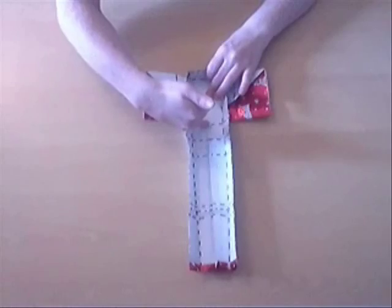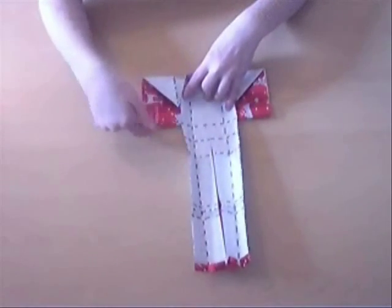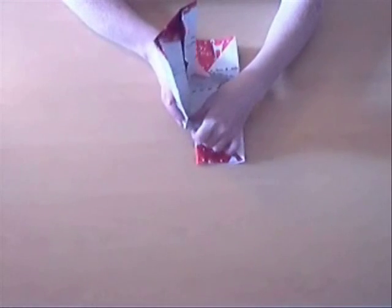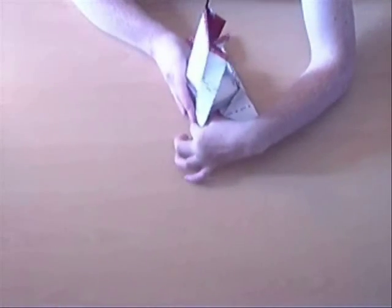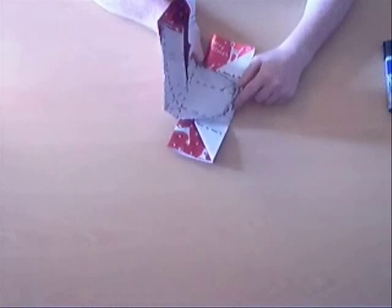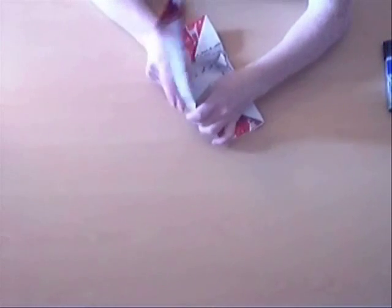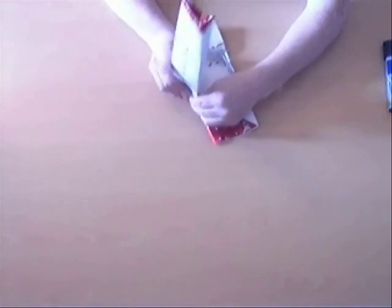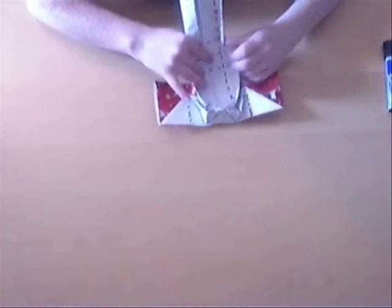Next, we're going to shape the second end of the box. And you can see you've got a valley fold here which aligns right here. And we're going to fold that up. If you can see from the side, you want to shape a box, so what you need is a diagonal fold. So if you pre-crease it like this, you can see you're doing a valley fold right on this square here. There's a square, and you want that to be a vertical fold, so you can fold it inside, like so. So you've got one here, and that on the other side too.